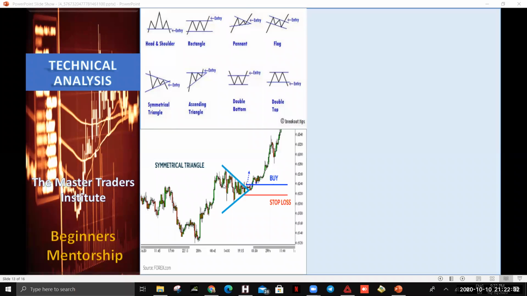As I told you, if you want to trade in the Forex market, you have to be patient. Somebody will tell me, from here to here, I've already made money. No, wait for a breakout of the triangle. Let price break out from the triangle, and better still, retest the triangle without coming back inside the triangle. Then you can buy in peace. Put your stop loss below and enjoy the trade.